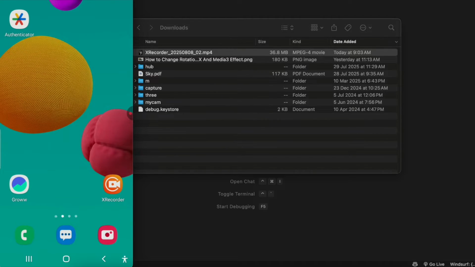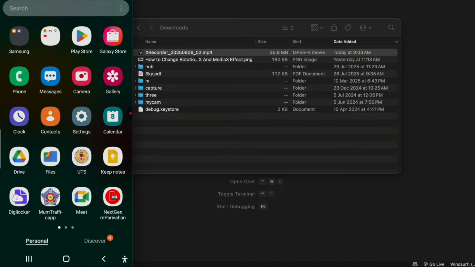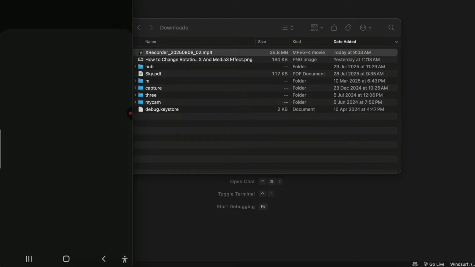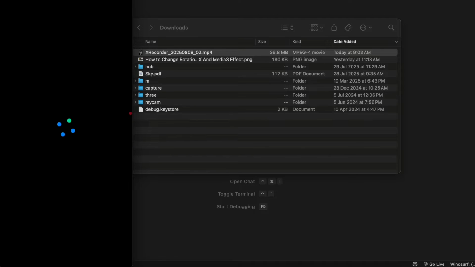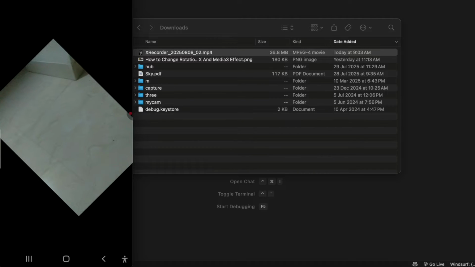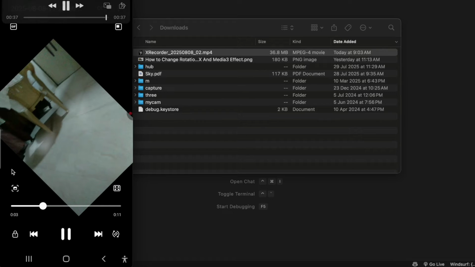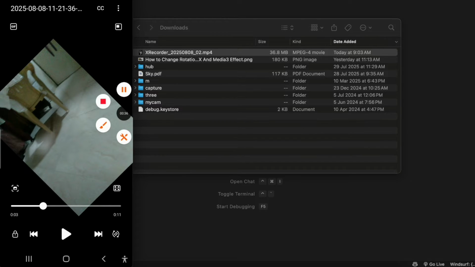The video has been recorded and saved to external storage, so you can go to your files app and see that particular video, so the user can access the video even outside our app. So that's the advantage of it. Here you can see I'm playing the video. So hopefully you got the point. Let's see how to achieve this via code.